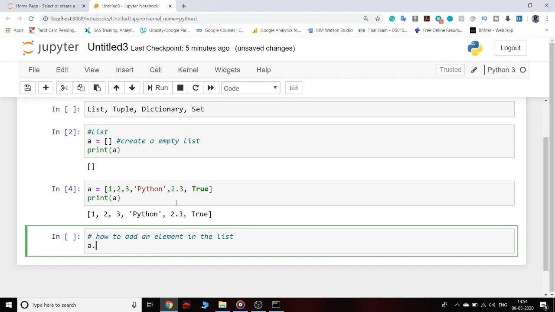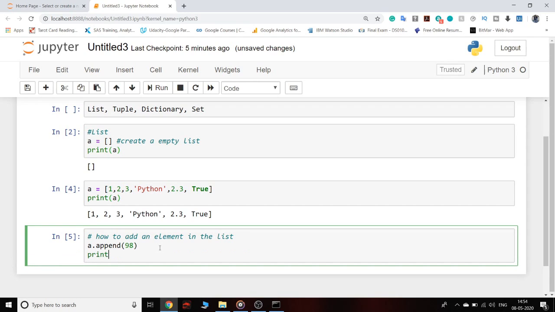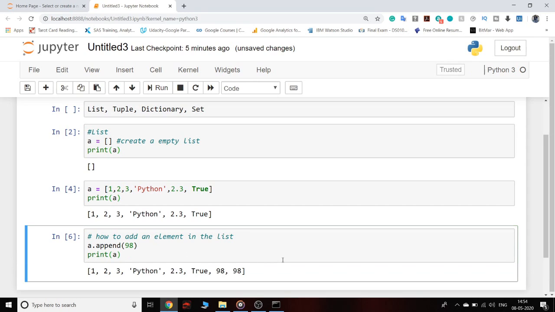So a dot append, and let me add 98. Now if we print a, 98 has been added twice because we ran this a dot append 2 times.